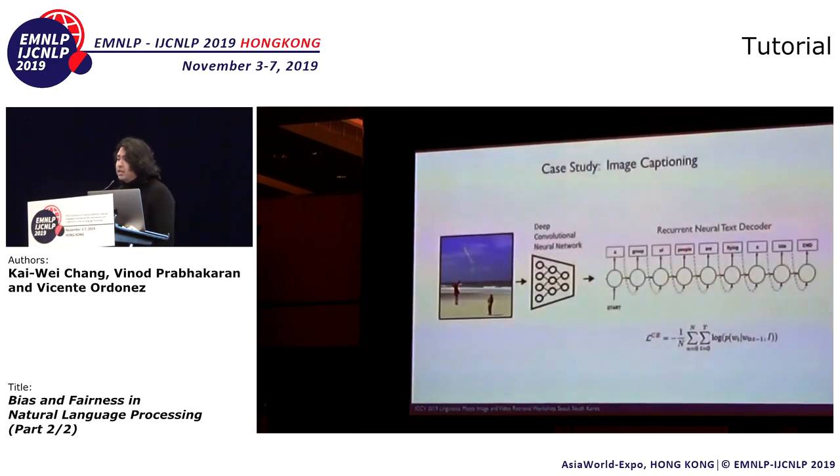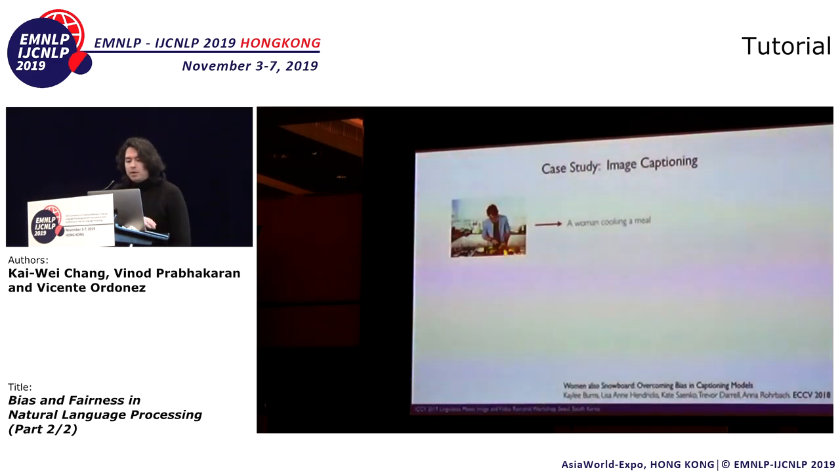So finally, the third type of problem in vision and language, and this is a very popular one, is image captioning. So taking an image, you feed it through a neural network, and then you feed that to an RNN, which produces a sequence of words. Maybe now you're using a transformer model for these. So the idea is that every time step, you have a cross-entropy loss that predicts the next word based on the previous word, and maybe the image features.